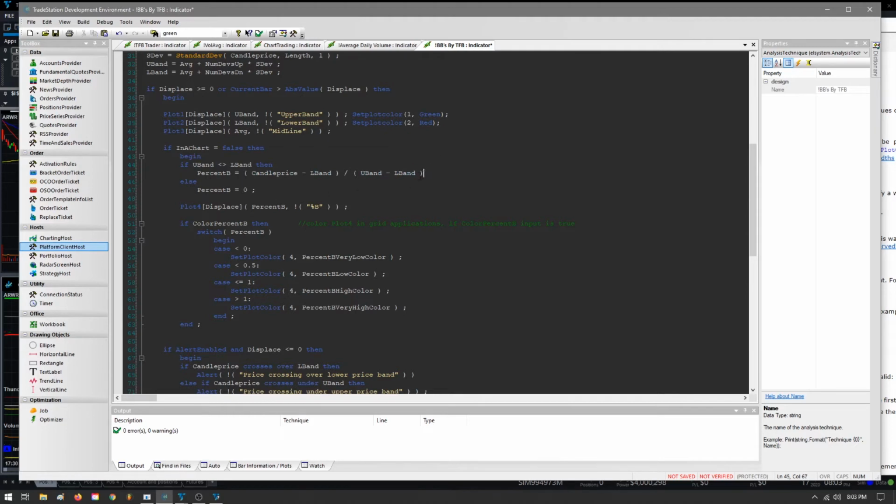If you were to ever mess it up, you would just open the Bollinger Band file, copy it, and paste it back into yours. I mean, worst case scenario, right? If that's not the case, and it does not equal that math, then we're going to say %b equals 0. Then we end our statement with a semicolon. You're going to find that the semicolons are at the end of almost everything, except for in this case, you see how it's not present there. And that's just the way they handle an if, then, else statement, it's called. Here's your if, here's your then, and there's your else.